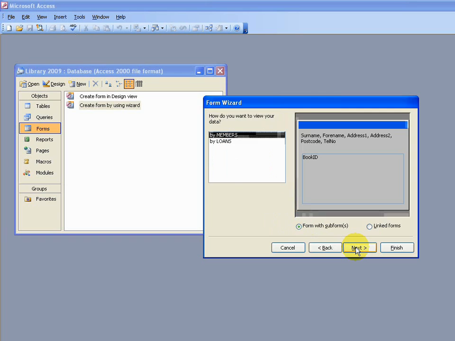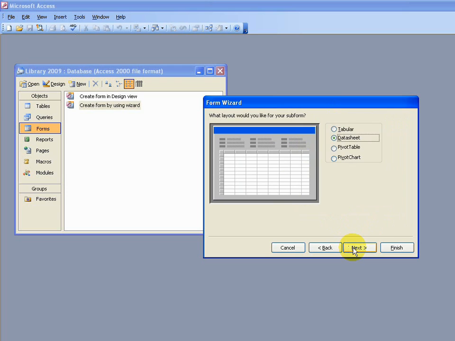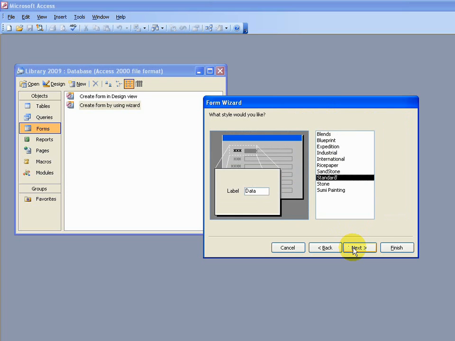So you can see what happens when I click on there. What we're getting here is a preview of what we're going to see, which is all of the members' information at the top there, the name and their address and so on, and then the information about the book is going to appear down here in what's called a subform. But let's have a look at what that's going to look like, just following all the nexts all the way through here until I get to Finish.